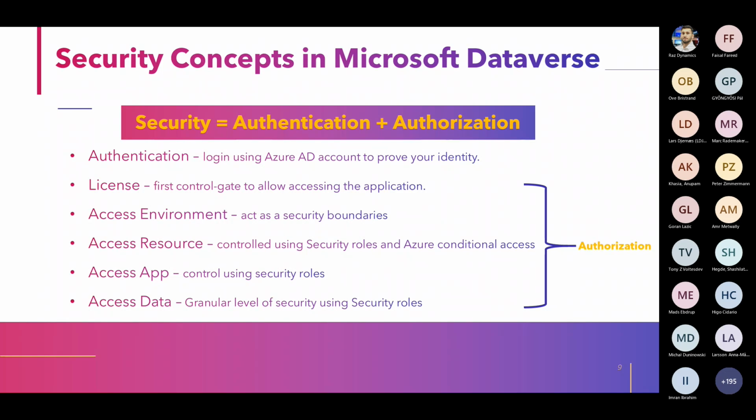Now, what resources, what data, or what kind of services can you access inside the airport? For example, whether you are allowed to wait in the VIP lounge, whether you are allowed to sit in economy class or in business class on the flight. That is actually authorization, what sort of authorization you have. This is a very simple real-time example through which you can imagine how authentication and authorization work in real life.